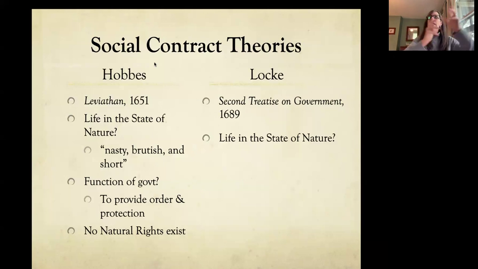So Locke reads Hobbes, Locke thinks about human nature, and he comes to really different conclusions. Locke is much more optimistic about life in the state of nature, that humans are actually pretty good. It's not Mad Max at all. But sometimes I do accidentally take Juan's corn. I don't mean to, but wouldn't it be better if we had a place we could register where our land began and ended? Wouldn't that help? If we had more clear rules, we knew who the authority was. That will help us thrive even more, right? So Locke isn't quite so pessimistic as Hobbes. Government helps improve life, but life is not intolerable without it.